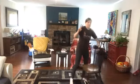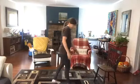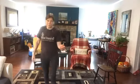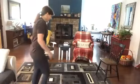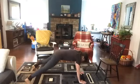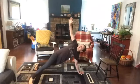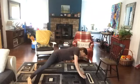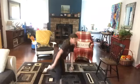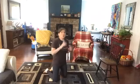Okay, that's two modifications. Then you're strong in plank, right? I'm going to bring this down. A lot of you have been working on plank, I know, because I talked to you. All right, so I'm in a strong plank. My feet are going to be a little wider than I might set them, and I'm going to come up into this side plank, come down, and then the other side. Okay? This is where I'm going to do it. Pick what's best for you. We're going to count to 12. Everybody ready? Take a deep breath.